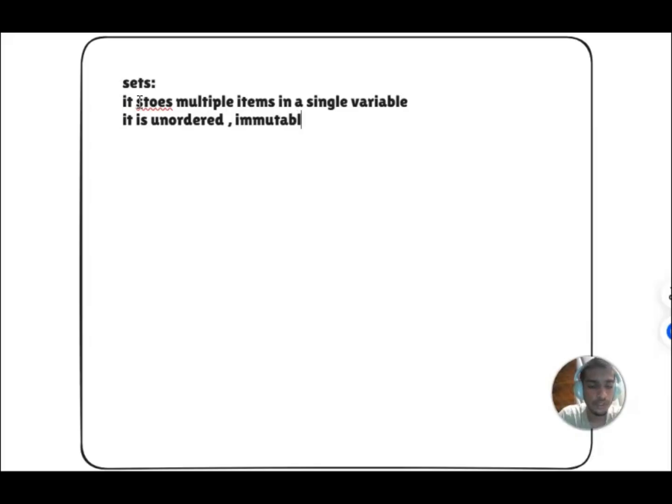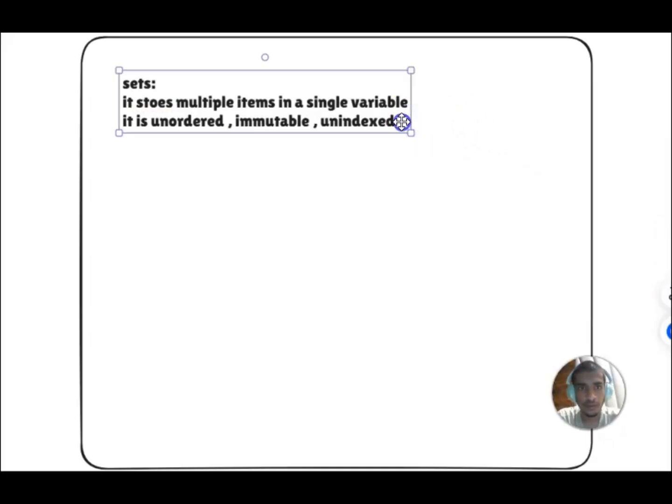Immutable means that we cannot change the items, and unindexed means we cannot use the index here. Basically, sets are enclosed with curly brackets.